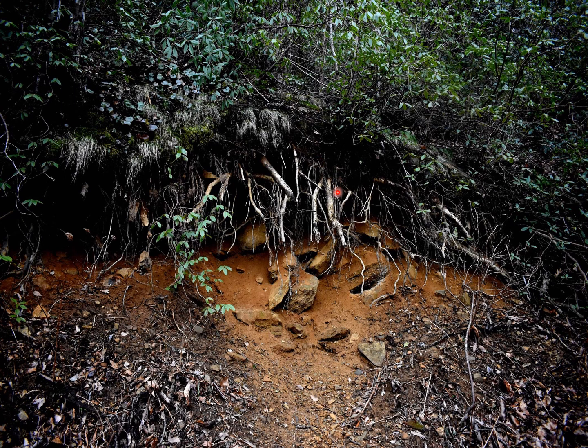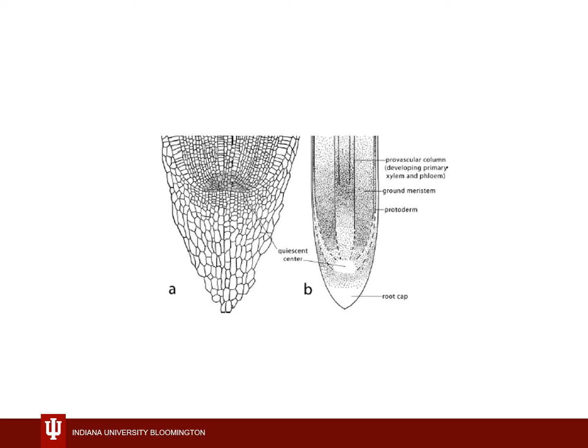Again, I really just wanted to emphasize that there's that vascular cambium that exists, and that's what produces the wood, and how that process takes place in trees. And it's a little bit similar in roots, so we can talk about roots for a little bit. Worth mentioning some things. You have a root cap that protects the tip of the root as the root is growing and pushing its way through the soil.